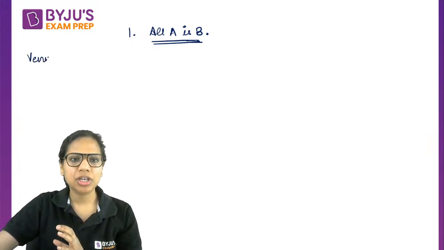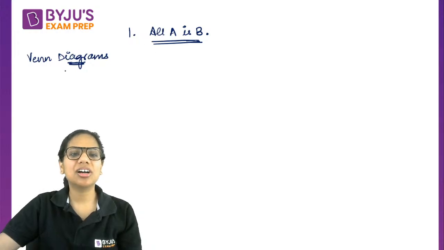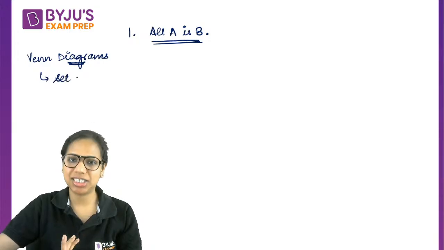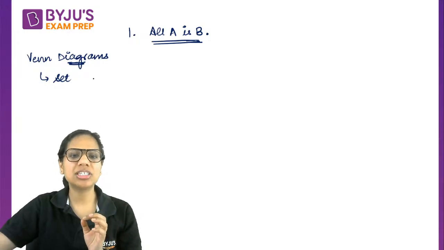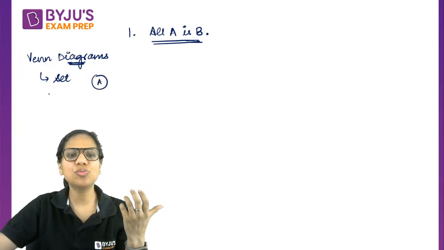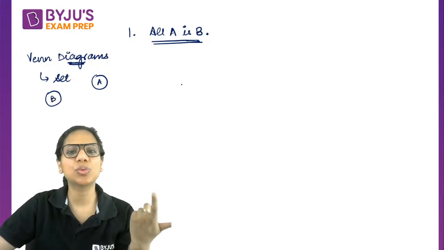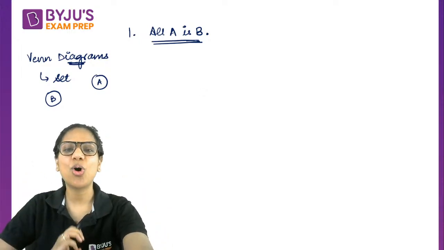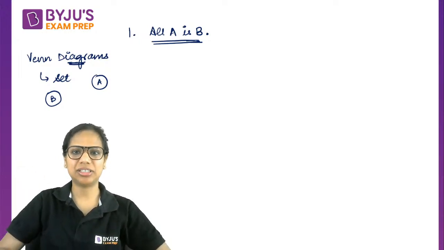Now I hope we understand Venn diagrams. If we don't, then let me tell you, it's a very simple concept. Basically a Venn diagram is a circle. It's a set. In case you've read set theory, even if you have not, it simply represents a circle. So for instance, assume A has a circle, assume B has a circle. So when I tell you all A is B, how will these two circles be related to each other? That's what I'm asking you. Yes, now I need your active participation. All A is B. How will I present this on a Venn diagram? Tell me.